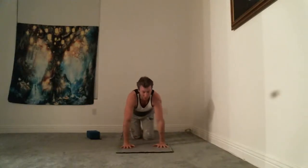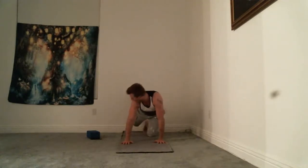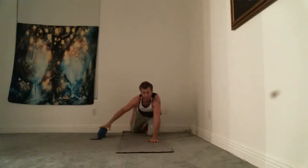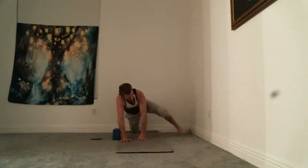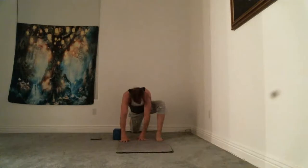You're going to walk your right knee to the wall. So walk back. Bring the right shin up the wall, right knee against the wall. Okay. Once you have that, you might want to have a block on your right side here. You're going to swing your left foot forward. Walk it around. So you're in a lunge position here with your right shin on the wall. Once you have that, just let the hips sink forward.